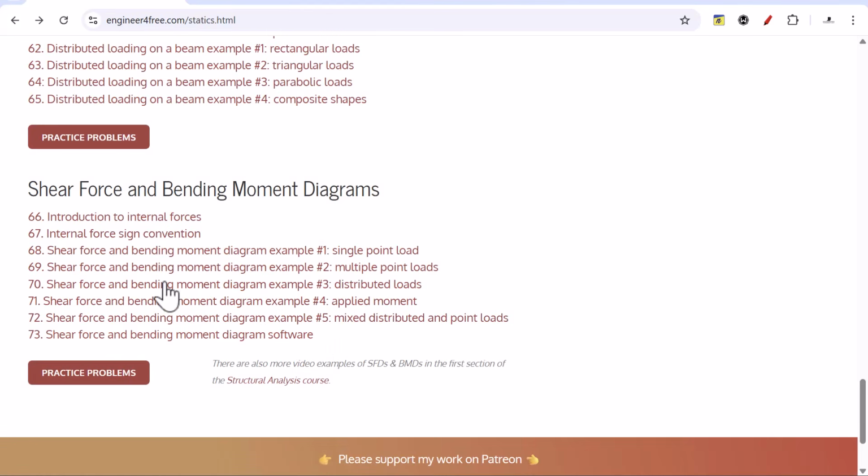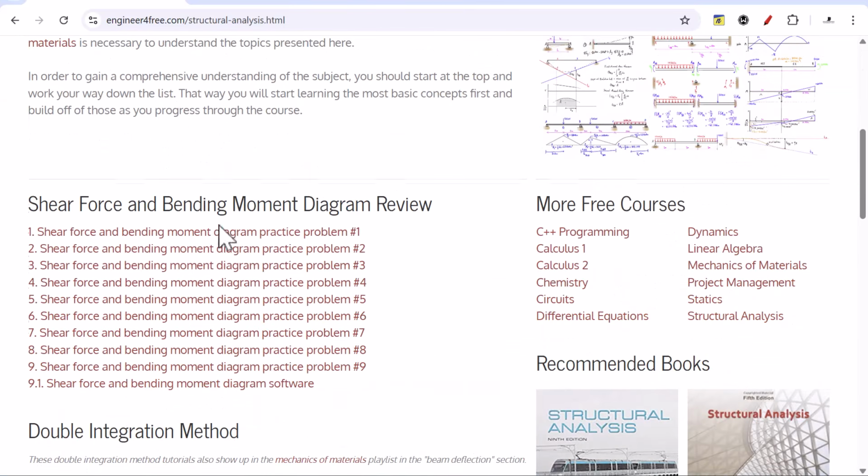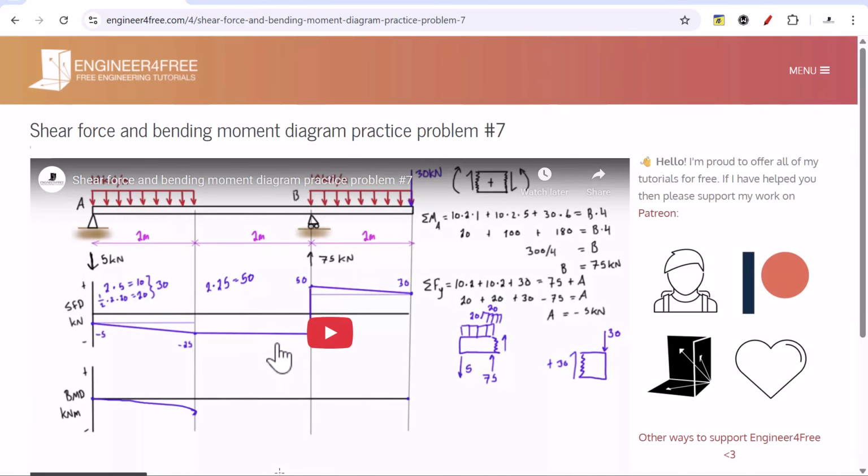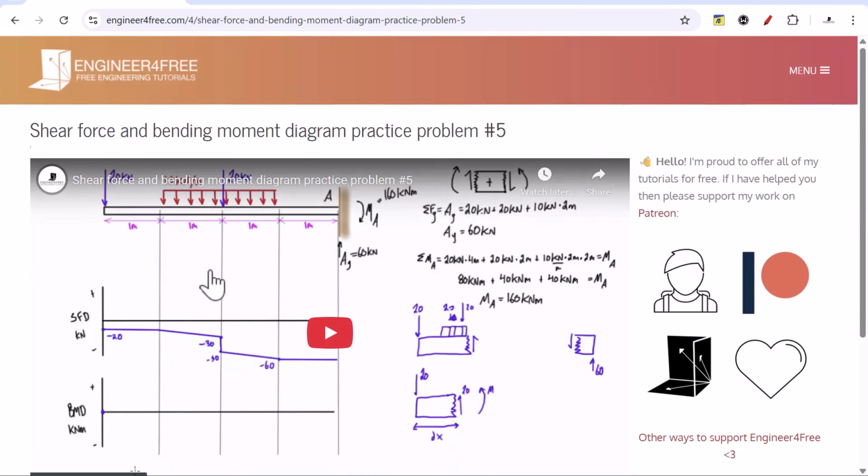And then if you want to get a little bit quicker at it, there's another section here at the beginning of the structural analysis course where we have 10 more examples on shear force and bending moment diagrams, doing it the fast way. So this is a graphical method where you can just rip through really quick, and you can actually skip a lot of the work, and you can crank these things out pretty quickly following this method.